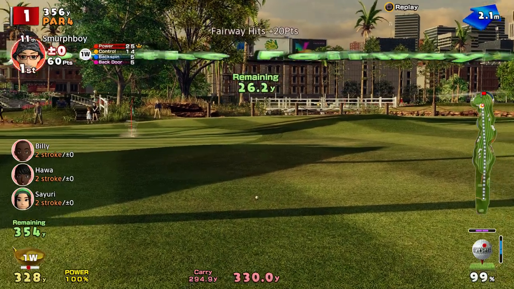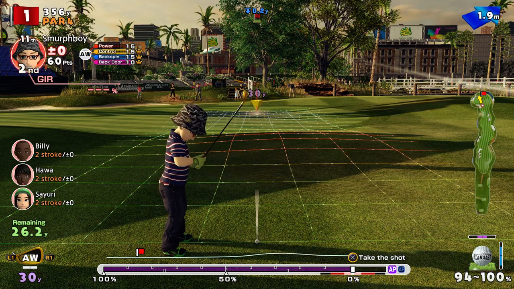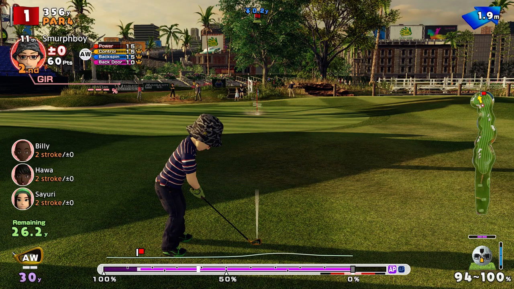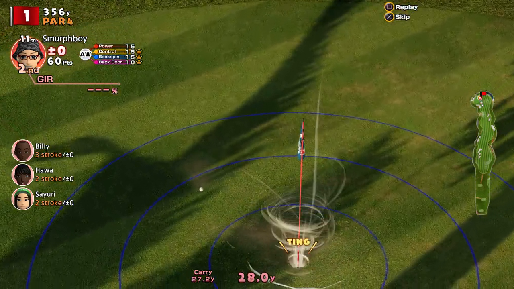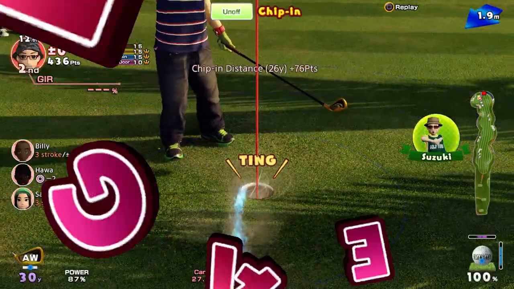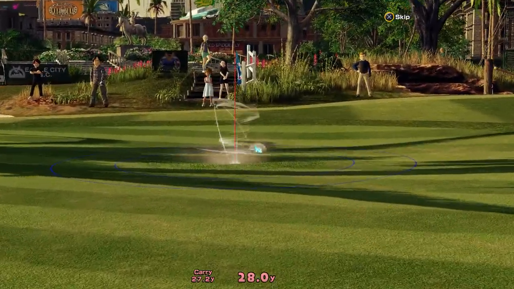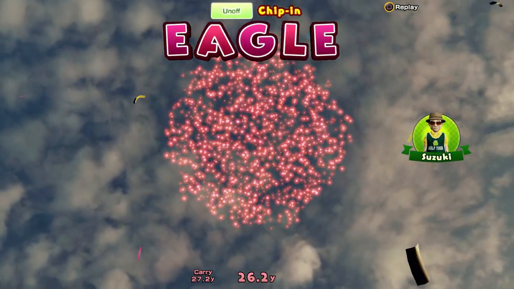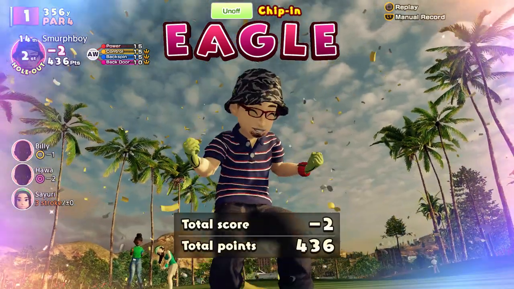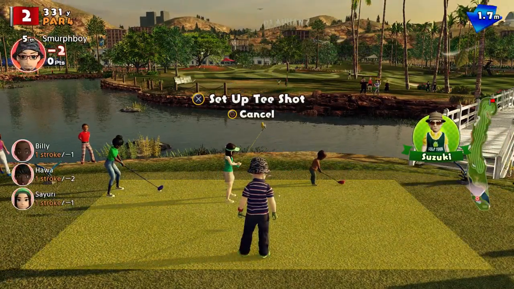Not quite. Even the power shot, I think it would have been on, but I think I can still get a decent chip in from here. Just giving the cup a chance to do its thing. A little bit of backspin. In she goes. And again, with low wind and relatively flat greens, it should be achieved. The only problem here, of course, is everybody else is going to be getting eagles. It's a par four.